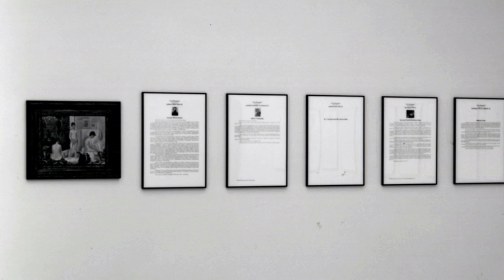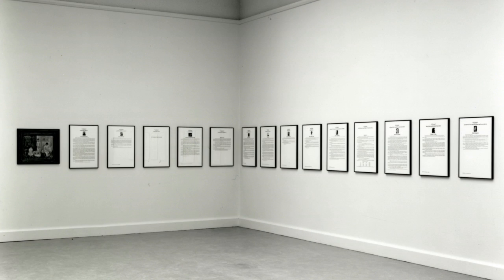Exactly. And Haacke, in his piece of art, or I guess installation, whatever we call it, he took the original piece of art. No, he didn't, he just photocopied. It was literally a photocopy. Well, he didn't have access to the original because the original was now in a bank vault, and I think that was part of his issue. Now this was something that was out of circulation. It had become an investment as opposed to a work of art that existed in the world.